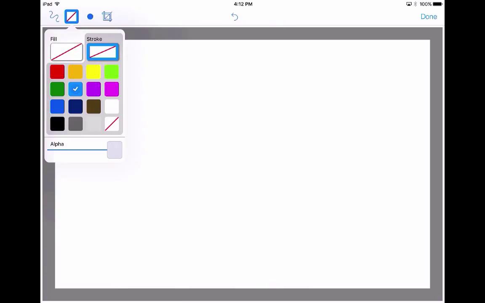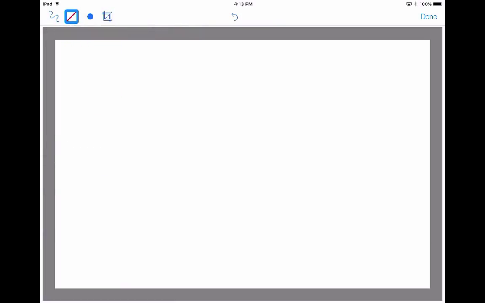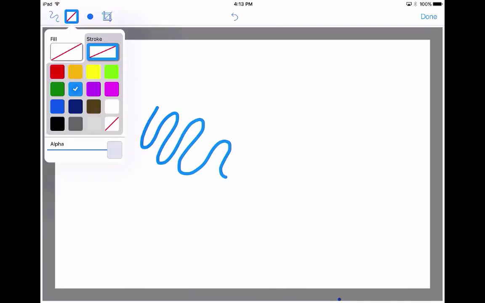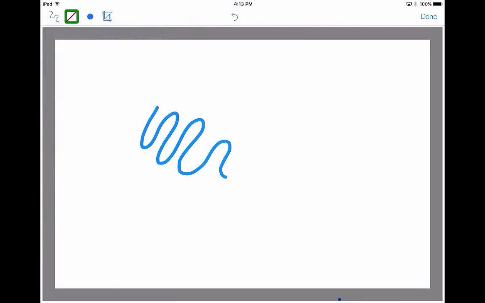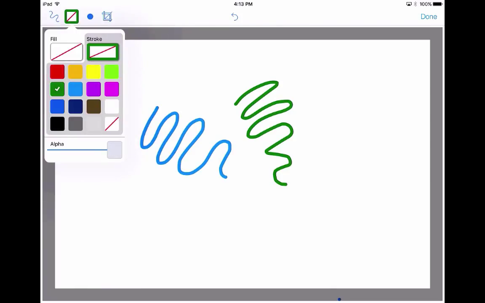When I change it into blue, before I can write it on the screen, I've got to tap on the box with the red slash going through it again. Then I can start drawing on my screen. So the border around that particular box tells me what color I'm using. So I can tap on that icon again and change my color over into dark green. I'm going to tap on the icon again, and I could see one more time that I have green going on there. Couple more things in this icon that you should be aware of.